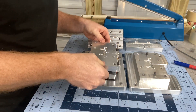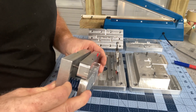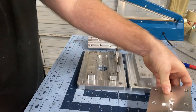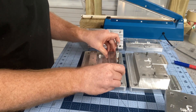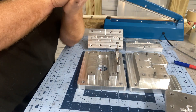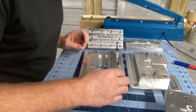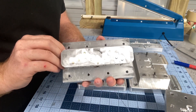You can kind of see it springs upward, and the idea behind that is there's an installed height of the spring. Basically, you want to still be under spring tension when you are in the rest position. The springs want to pull back to the rest state and they still have spring tension towards the end. So we'll install this mold half here.